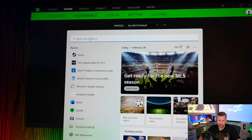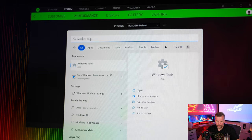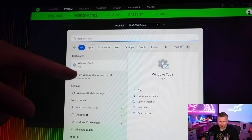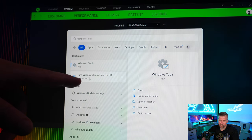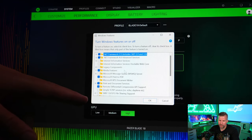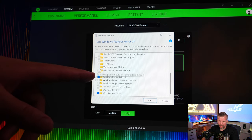Then the other thing you have to disable is your... So I typed in wind, and it came up with turn Windows features on and off. But basically, this is what you want to get to: turn Windows features on and off, and you'll need to disable your virtual machine platform right here.